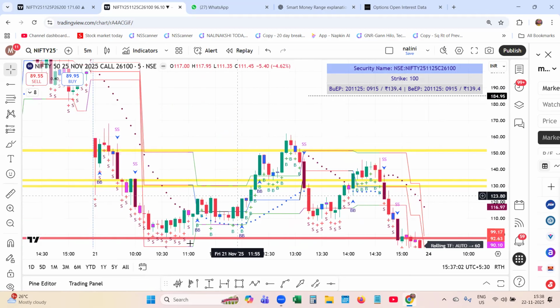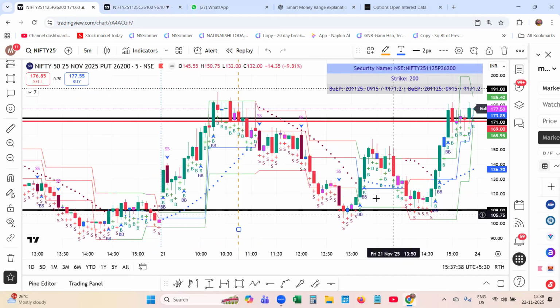So beautifully, with this as your major line of support, the EP level, you could have confidently entered there when the trend has shifted and the rolling pivot is showing the balance line. So even if you would have entered around 107, you could have made 153. So friends, this is how you need to take it. This is how you enter when it started breaking below these levels.